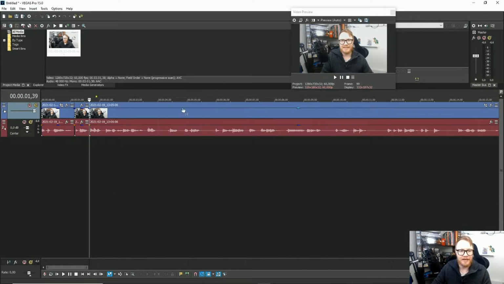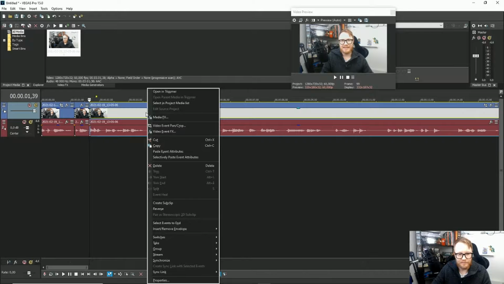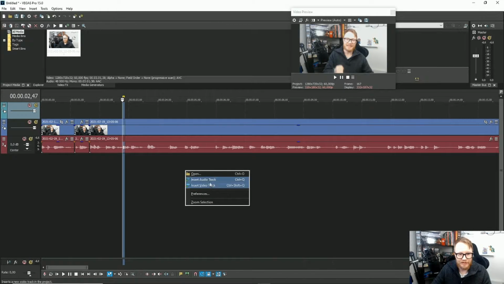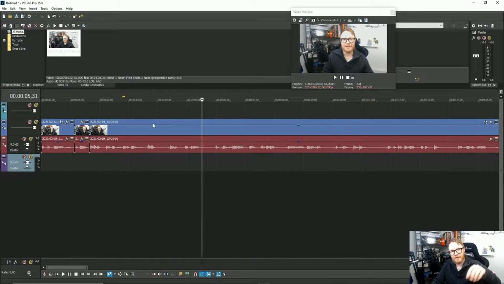And you can add layers up here. I'm trying to show you. There, insert video track, and you can insert audio track, and you can mess around by putting in pictures and stuff like that over here and make them slide in and slide out. You can cut in your video and slide in and slide out. Text you can put in and out. And there's a lot of things you can do with this type of editing software.